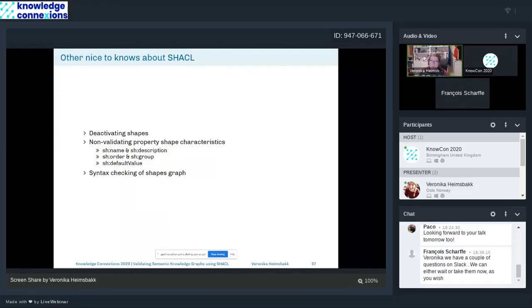You also have the option of setting a default value for your shape. And you also have the possibility of checking whether your shapes are well formed or not according to the SHACL syntax rules and retrieve this information as a part of the validation results.